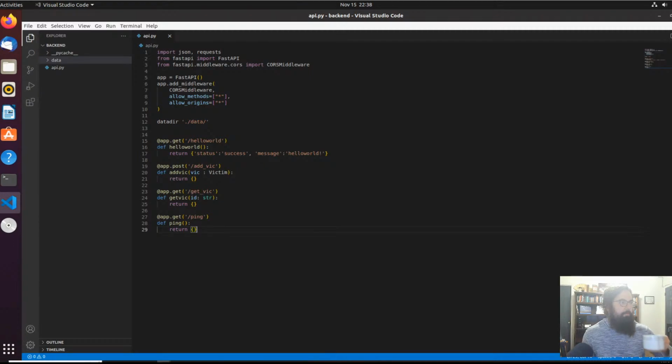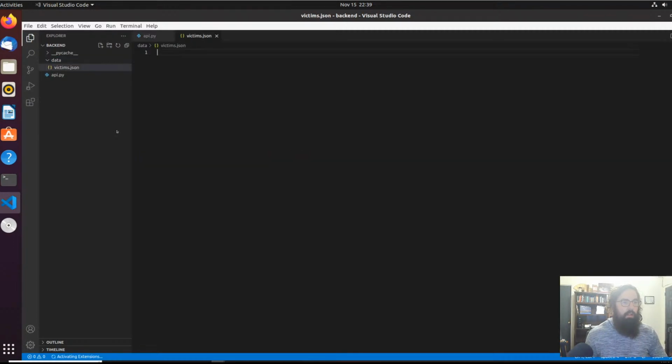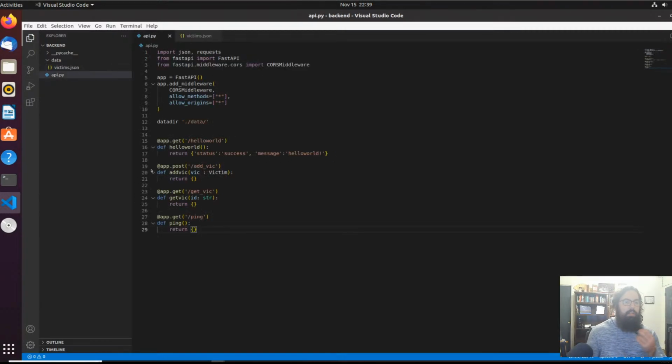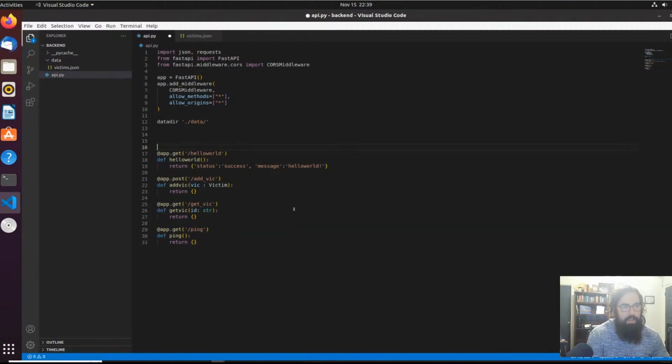Works just like any other REST API. There's not really anything different. That's one of the reasons why I enjoy it. What we're going to be doing here is just generic CRUD stuff, and we're going to be doing all of it to a victims.json file. Right, and this victims.json file is going to have all of the victim information that is structured in a certain way, and because FastAPI uses strict typing, or it can use strict typing, then we can define that.